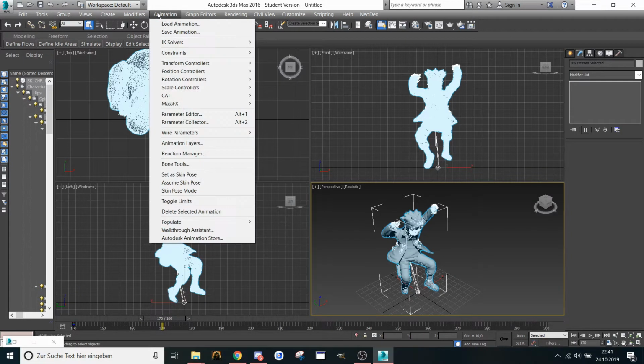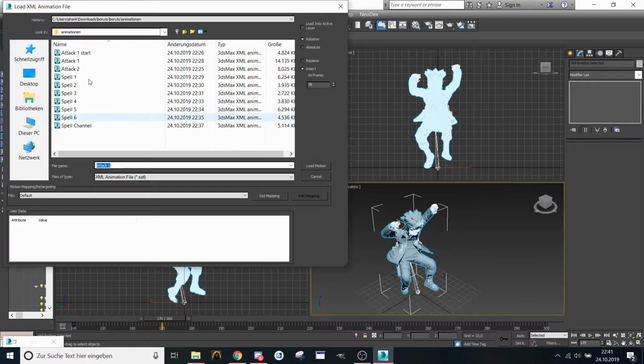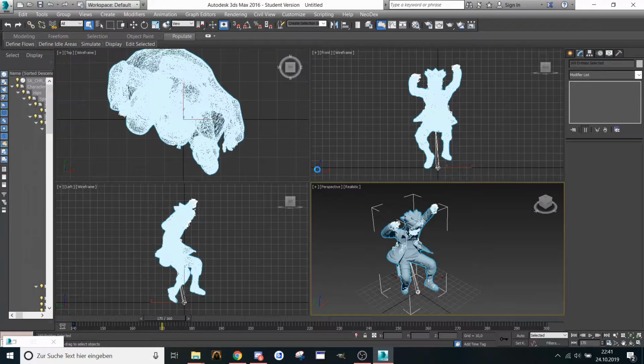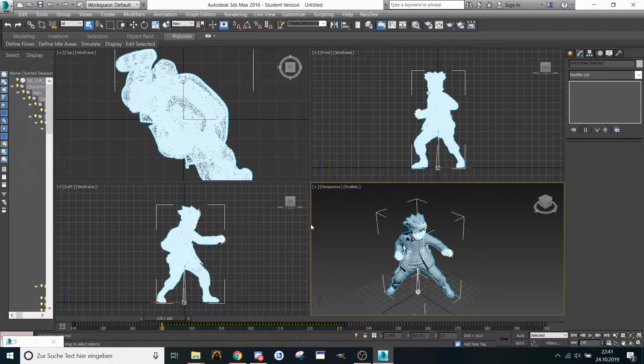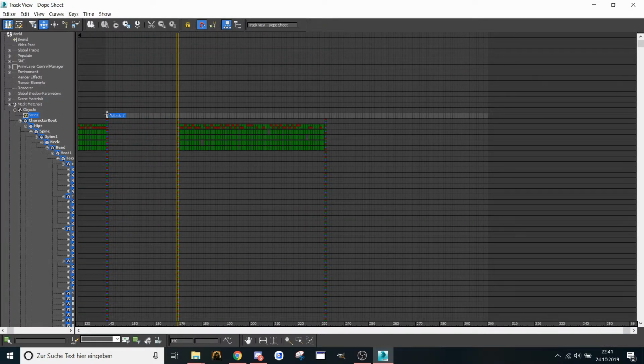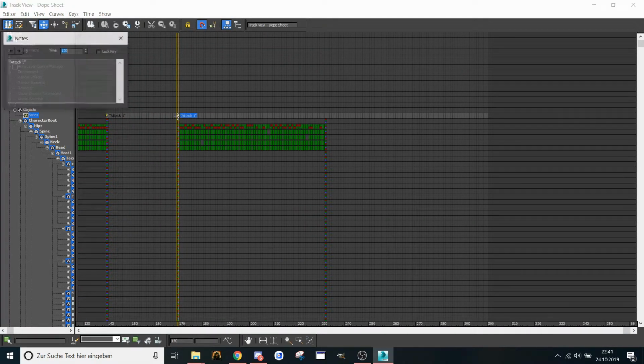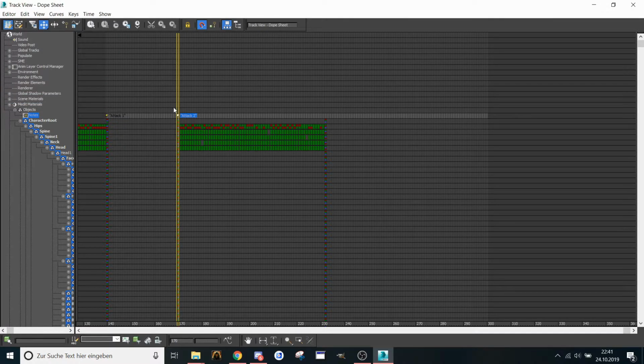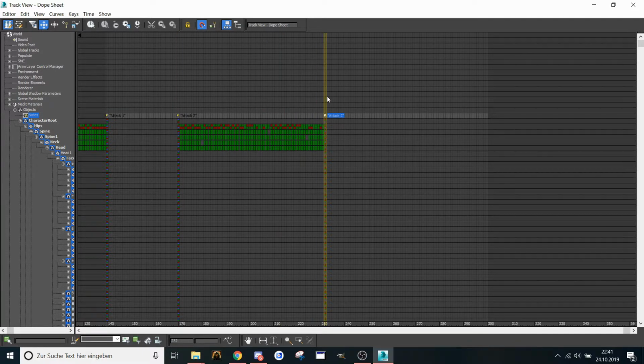So load animation, load our attack 2, 170, load motion. So then go to dope sheet again, copy the attack animation, set the attack node to the beginning of the animation, rename it and drag it to the end of the animation.